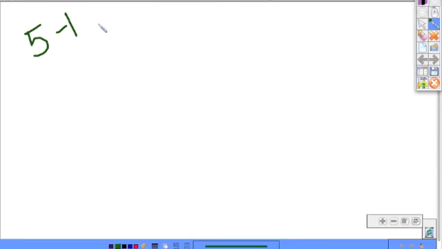5-1, and in this lesson we're going to be dealing with ratios. Now ratios are just a way of comparing two different types of things. If I had 4 blue circles to every red circle, I would have 4 blue over 1 red. And that's kind of how it's looking at it. Let's look at this example.